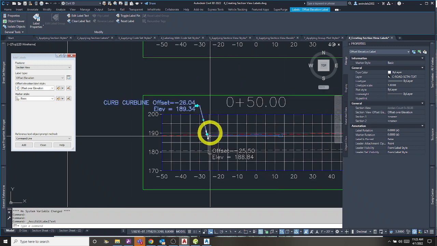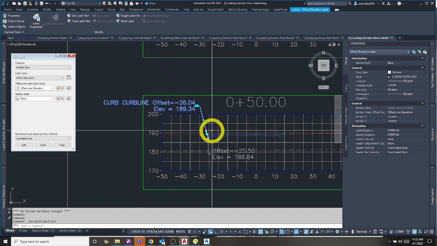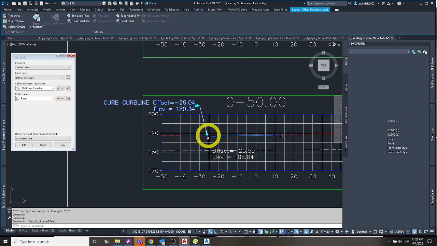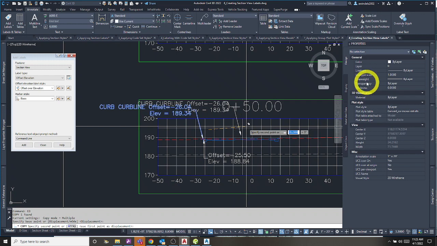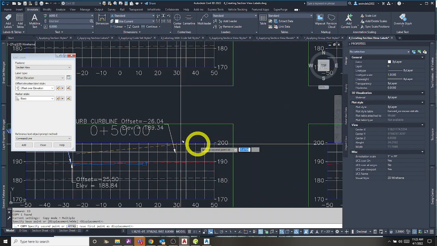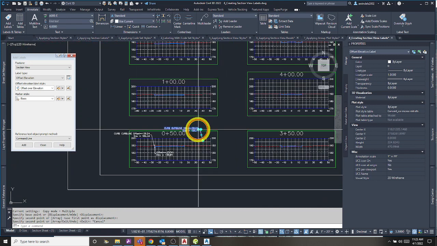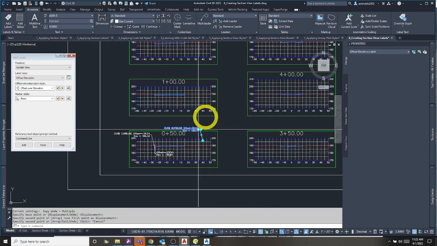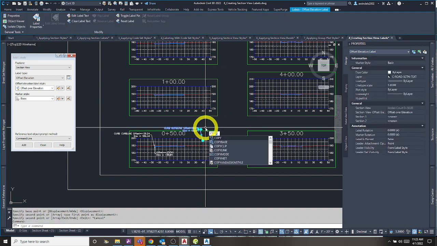And now that I have this one created, I could reuse this just by copying it. I'm going to type in the copy command, and I'm just going to copy this one label that I had selected to somewhere else, for example, and that's another way so I don't have to do that again, and these stay unique to that view. Copy it again. Go slower this time. Copy.